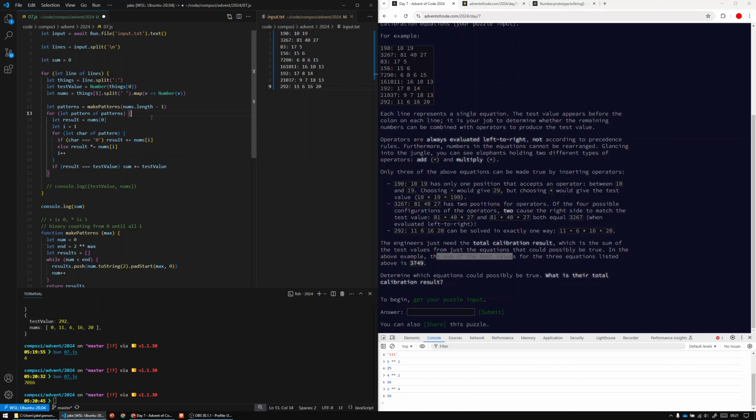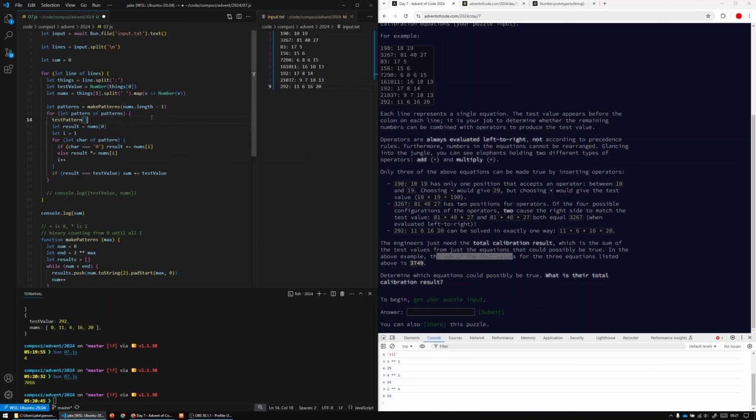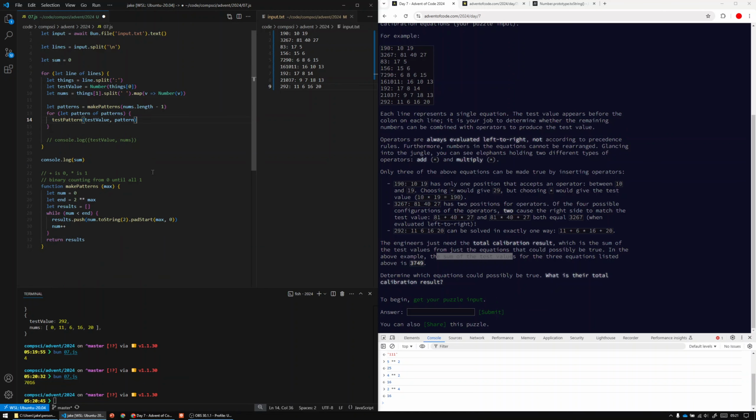For each one of those, test the pattern. Just trying to avoid having to break here. I don't like using break. And then test value.